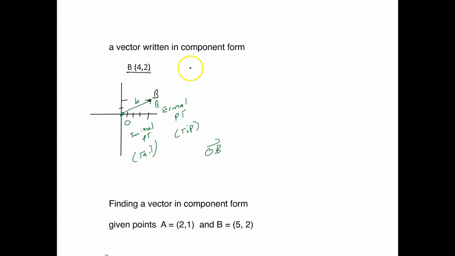Now if you want to write it as a vector, it's actually very simple. In most books, you just do this. You'd use the pointing brackets. So the point's 4, 2. And that's a vector going from the origin to point B, 4, 2. That's how you write it. Or you could write it in the cool, slick IB way, where they write it vertically. So they put the 4, the x value, up here, and the y value down here. So this is the way you're going to see it in your book all the time.